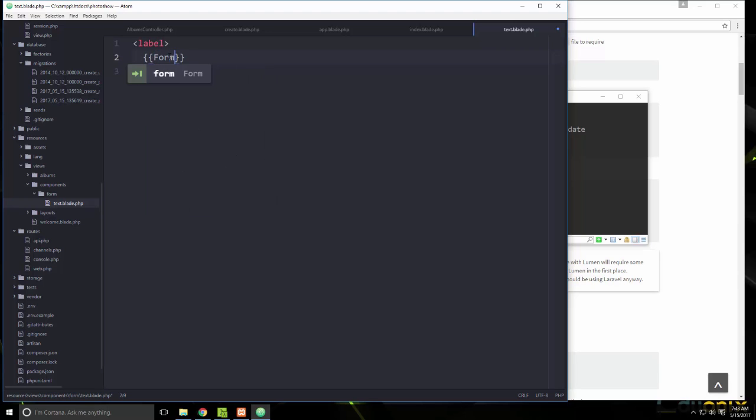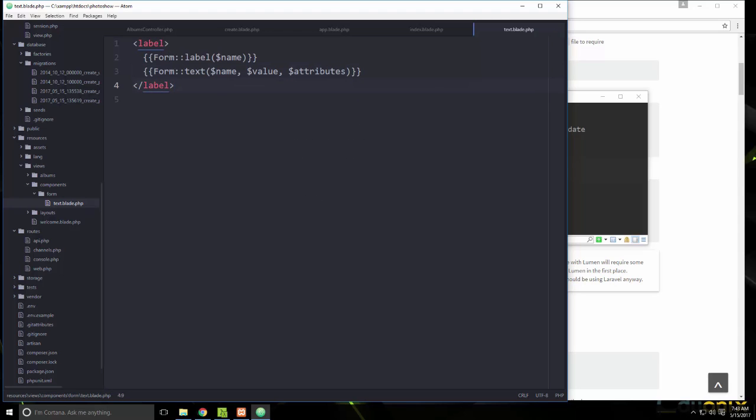So let's do form label, and this is using Laravel Collective syntax. Then we'll pass in the name. Right under that, let's do form text, and that'll take in name, value, and attributes.